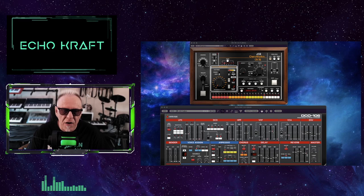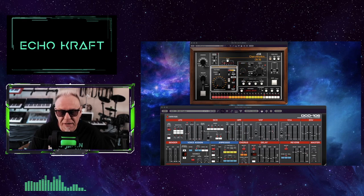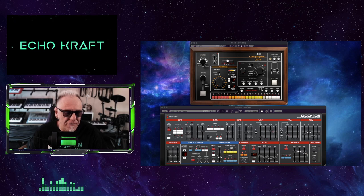I'm on a Cherry Audio kick, what can I say? Right now I've got Cherry Audio, the CR78 loaded up, and I also have the Cherry Audio DCO 106, which is basically a Juno 106. I'm just going to do a little messing around, see what happens, but let's get right to it, okay?